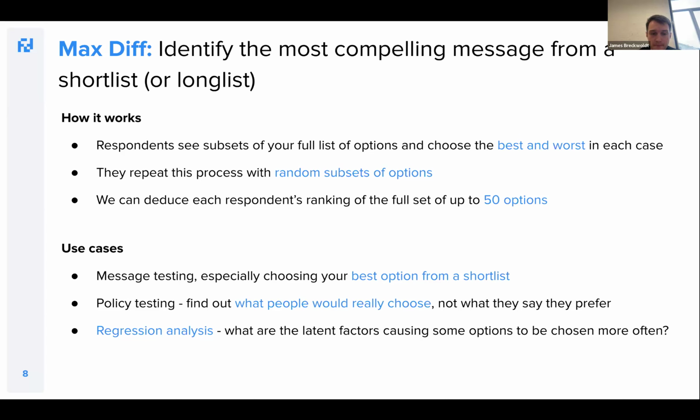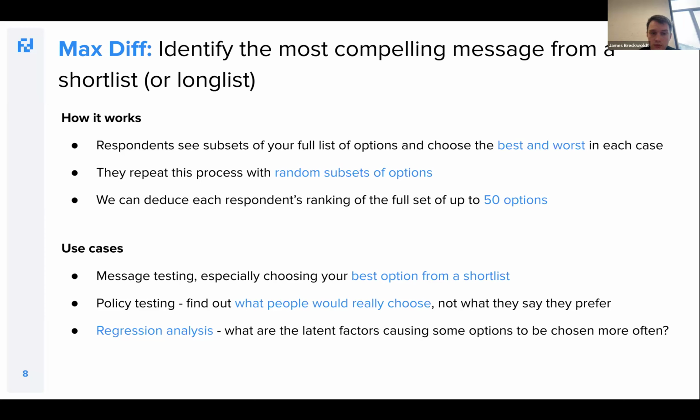The use cases that we tend to use this for, like I say, are message testing from a short list that might have come from a client or come from a body or whoever. We sometimes do it with policy testing as well. So we try and figure out which policies people prefer over other policies, what trade-offs people are willing to make in order to have a policy.